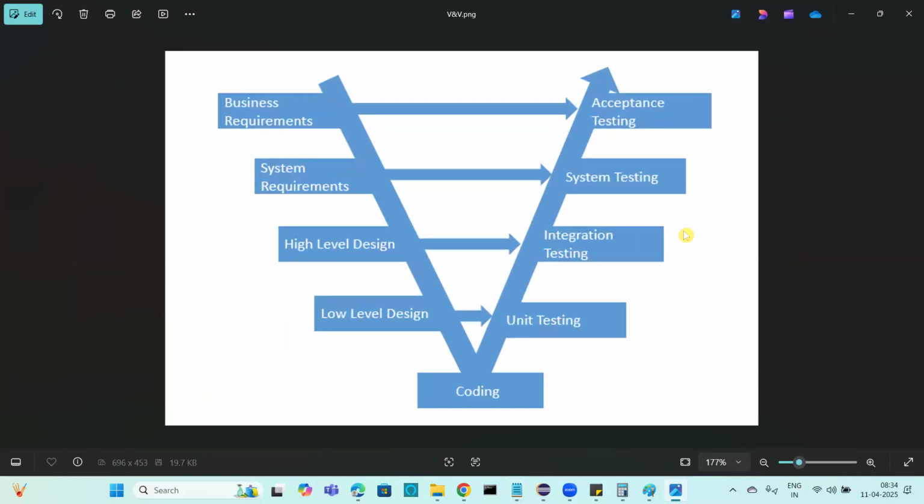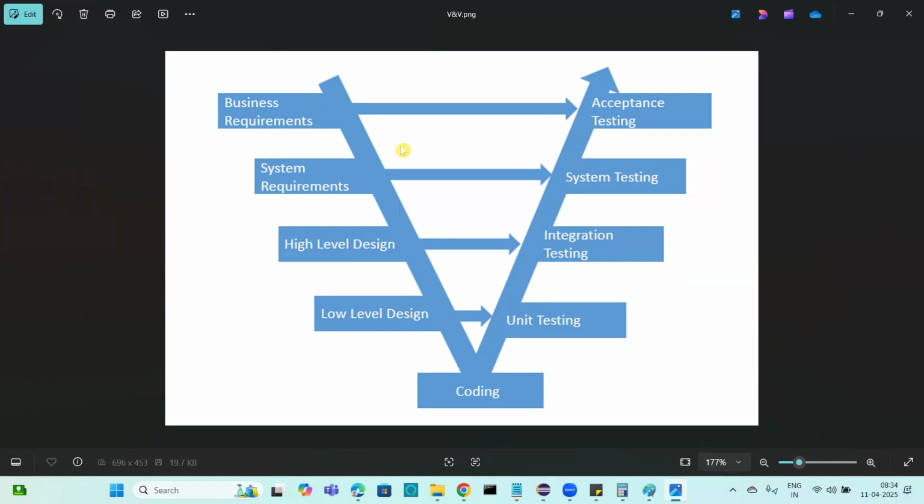Whenever we see V and V, we shouldn't feel, oh my God, it is huge, I need to worry that I need to know this many testings. No, the process is simple, the same amount of phases, but it mainly defines the process. Who is going to do what type of testing, what all will be there, what depth can be performed.